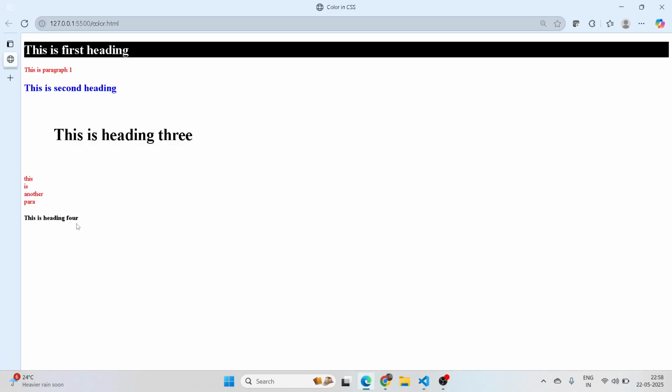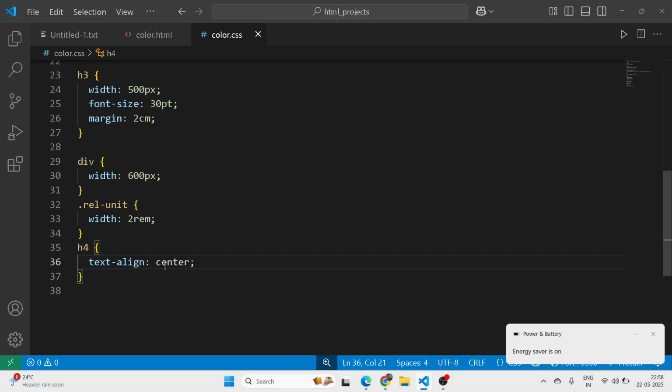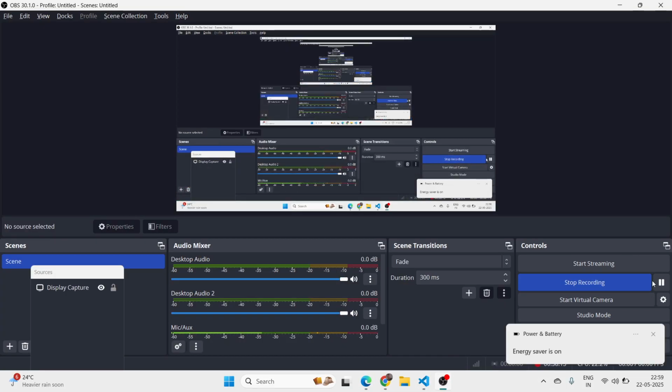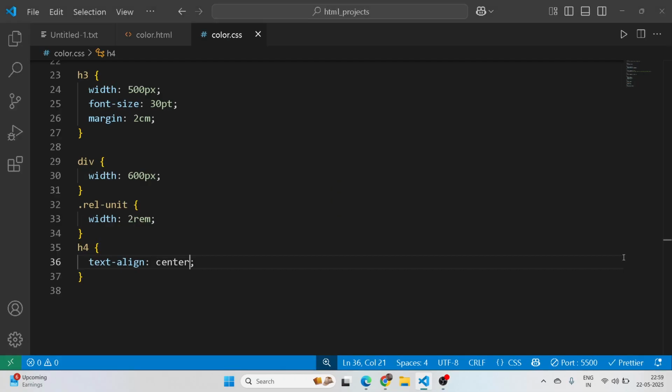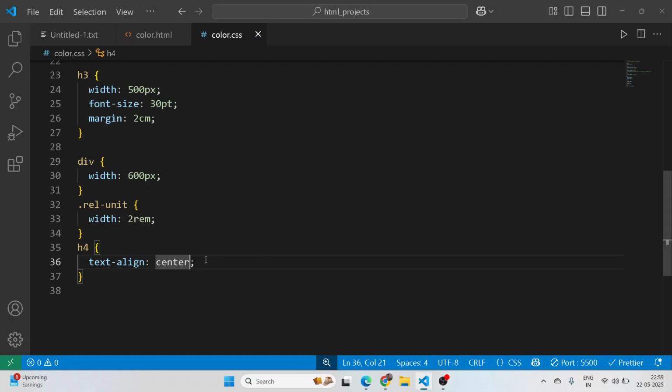By default, you can see it's on the left side. When we use text-align center, it changes to the center. Great.